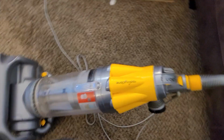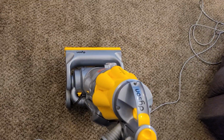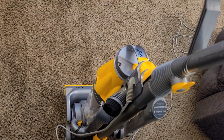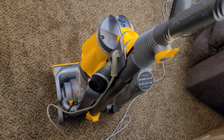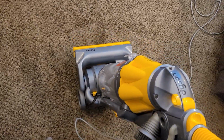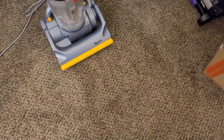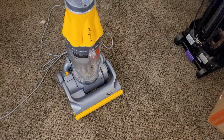So, you know. But it makes me wonder if this had a brush roll with bristles in the design of the Ball Animal 3, where the bristles span the entire brush roll, how much of a cleaner this would be. It'd be pretty insane. But yeah, so I'll go ahead. I thought I had some of those scent beads that I always put down. I'm not sure what I did with them, but I'll throw some of those down to freshen this up a bit, because it does have a bit of a dusty smell.